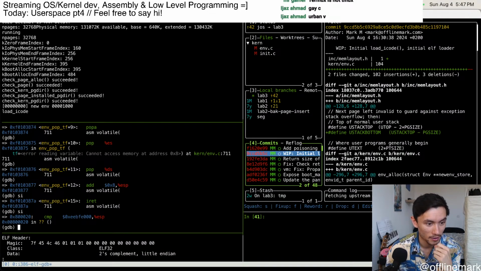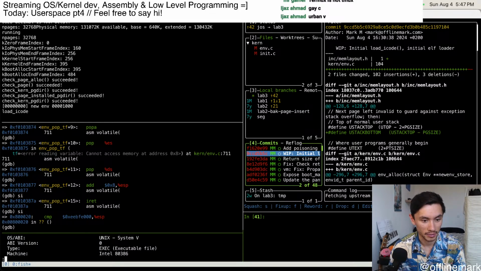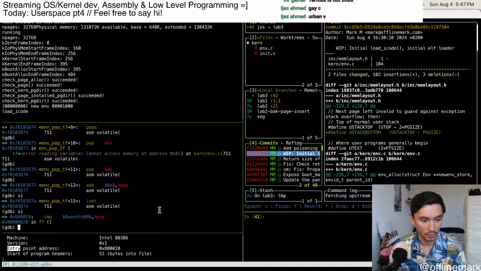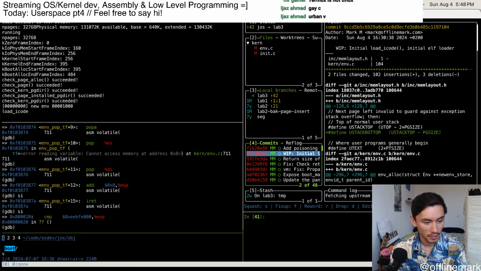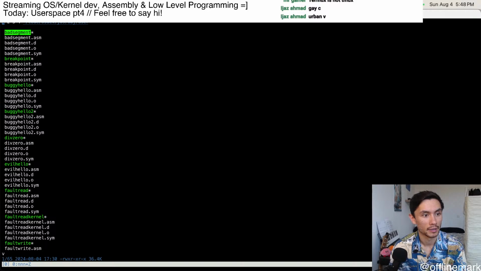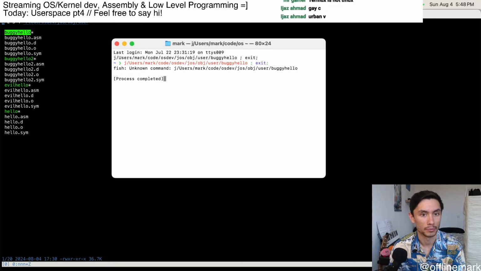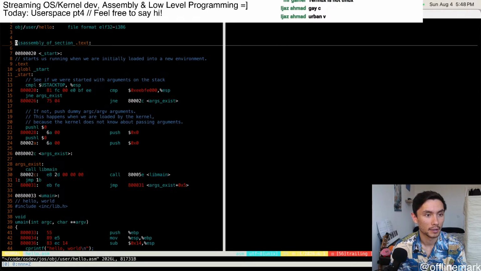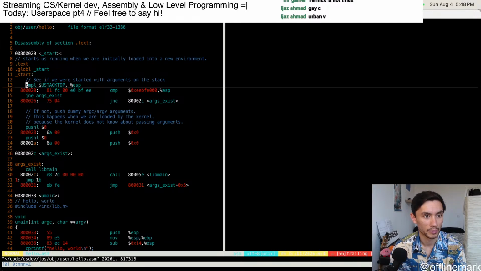I think that worked, because first off, it didn't crash. And it appears we're now executing at the entry point of the user space program at this hex 8020 thing, which is what we see here in the entry point address. So this is kind of cool. Now I want to go into the obj and user, was it hello? Oh, oops, I just tried to run that. All right, so here's the start, and this is where we are right now, basically.